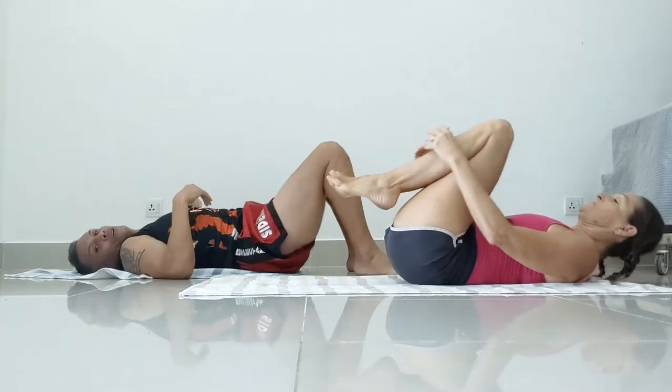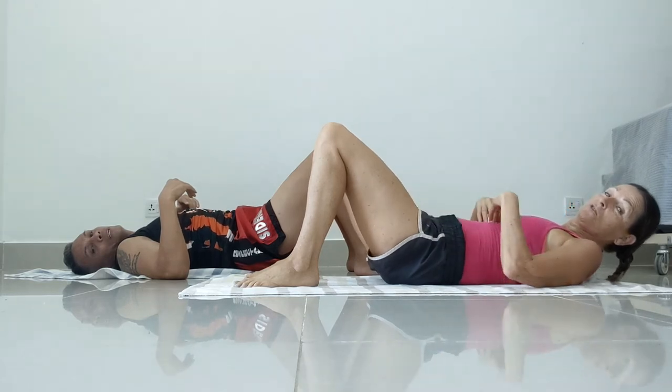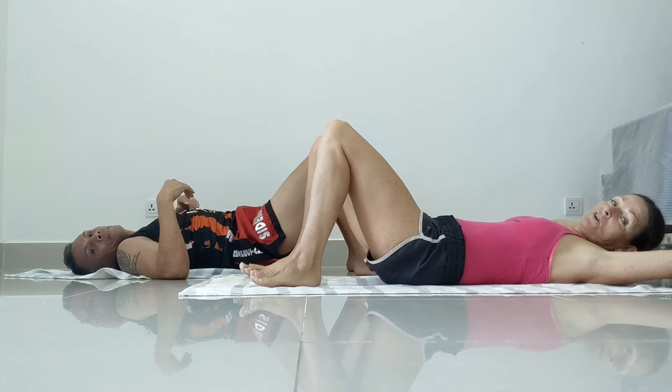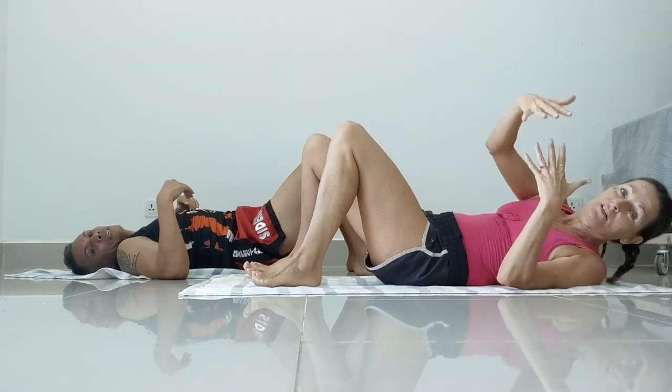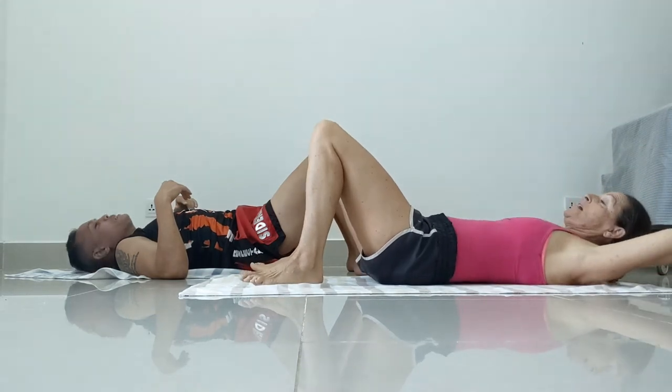10, 9, 8, 7, 6, 5, 4, 3, 2, 1. Woo! Good job. And if you also want to contract the upper abs, you can put your hand in the back of your head. Do not lace your fingers, just place one hand over the other. Place them at the back of your head.